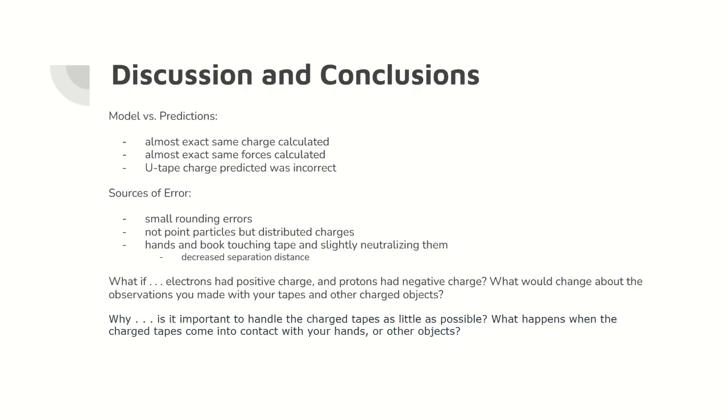And then, why is it important for you to handle the charged tapes as little as possible? What happens when the charged tapes come into contact with your hands and other objects? So it's very important to handle the charged tapes as little as possible because when you touch them, your body is more likely less charged than the tapes, so it's going to neutralize both those objects. So when the charged tapes come in contact with your hand, the electrons from your hand transfer to the tape, creating a difference in charge that wouldn't be there otherwise.